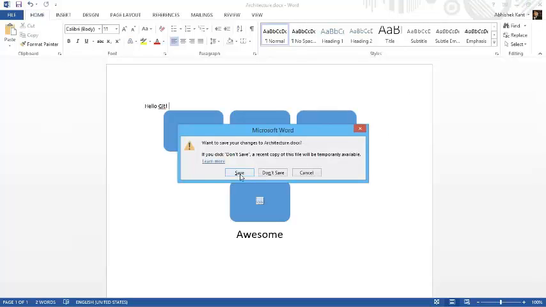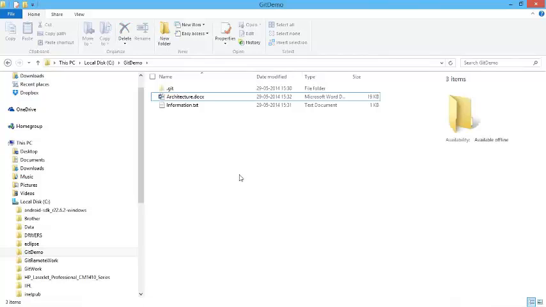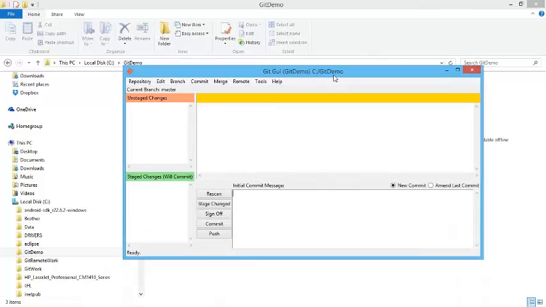I'm going to just save it. Done. All right, so we have some files that we have just created. What we want to do next, if you remember the sequence of steps, is add a file or stage the file. So we've added the files in the source control. We are now going to be staging these files. Staging these files means that you have to go into Git GUI and scan the current folder.